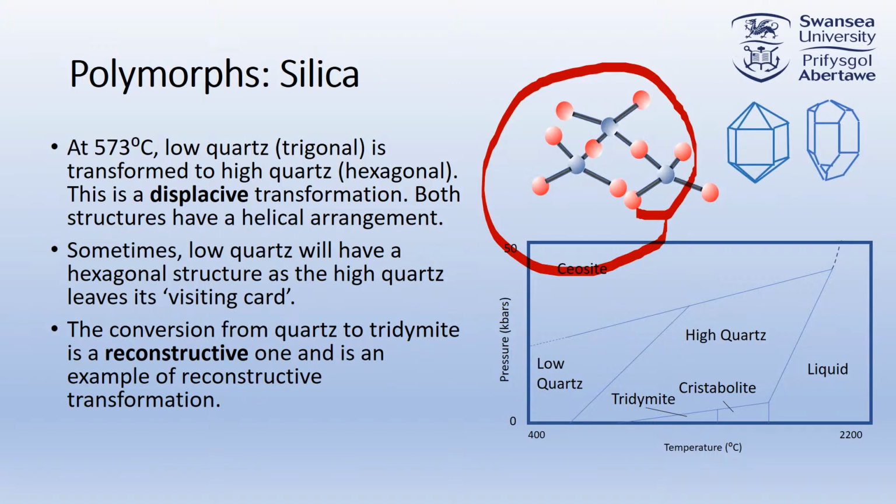We also have our different structures of quartz. We have cristobalite and tridymite down here at the bottom, typically formed from siliceous volcanic rocks, and tridymite tends to form very, very rapidly or from rapidly cooling rocks. Basically, the conversion from quartz to tridymite is a reconstructive one, so it occurs really, really sluggishly. As I said, it's found in rapidly cooling rocks.